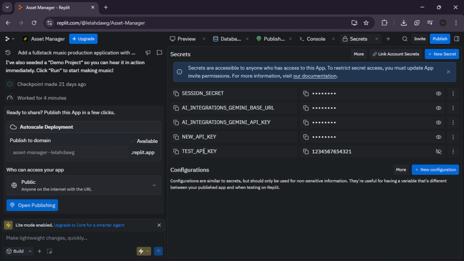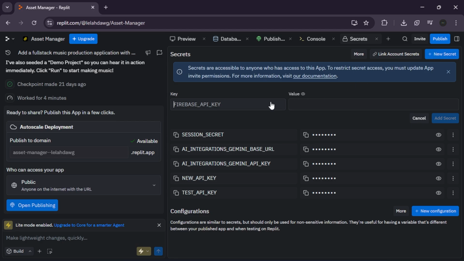And that's pretty much it. To add an API key in 2026, open the Secrets tool from the sidebar, enter a key name and your API value, and then use os.environ or process.env to pull that key into your code, which keeps your credentials safe while allowing your app to connect to external services like OpenAI or Anthropic.